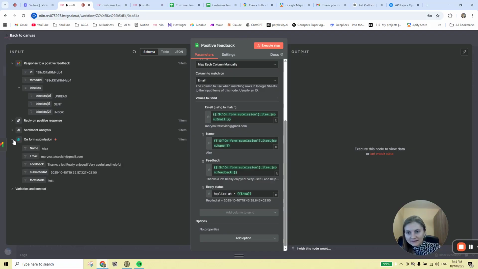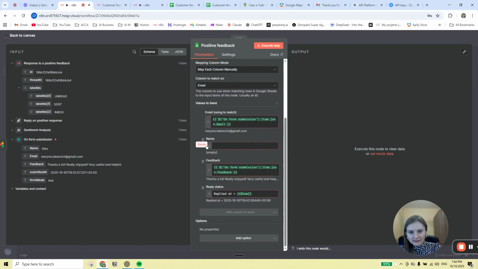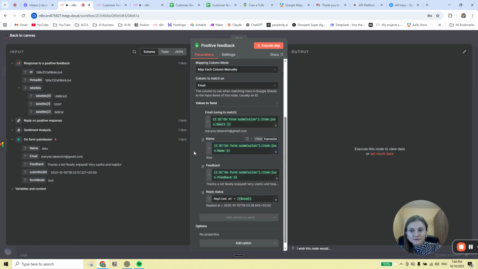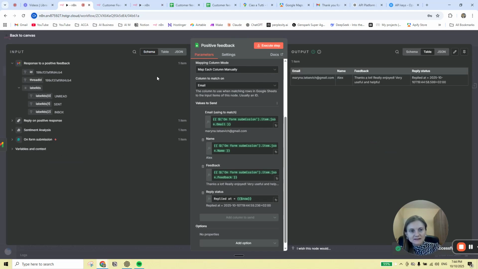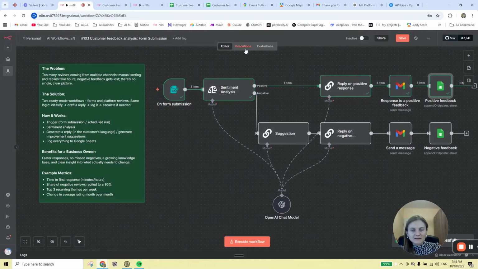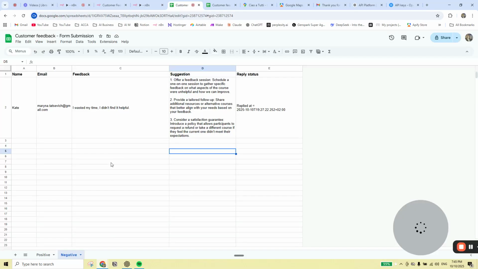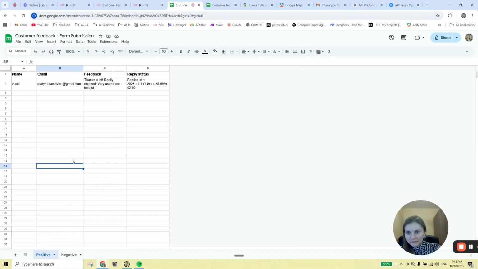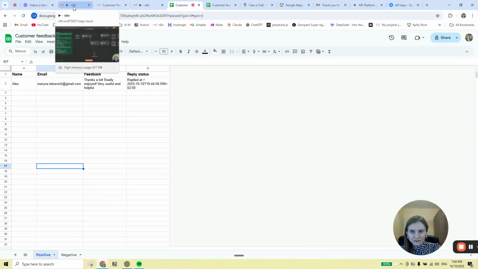Email, we take it from the form submission here, then name, the same from the form submission, feedback from here, and reply status. So let's execute this step and let's see whether this information is added. If I go to Excel, we see Alex, feedback, and reply status replied, and the time when the email was sent to this user.